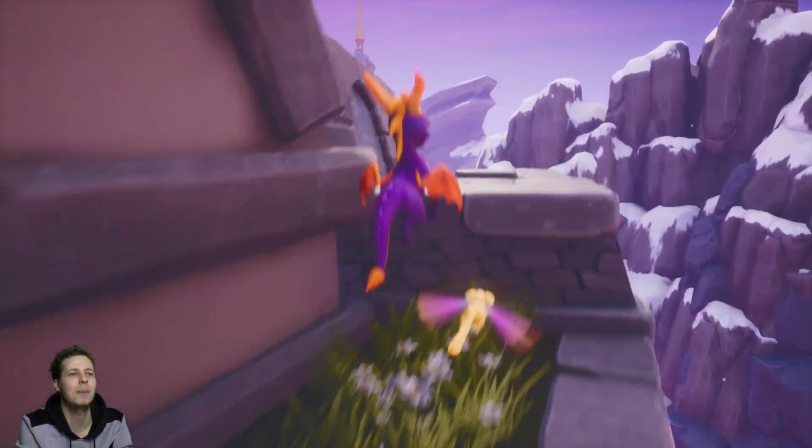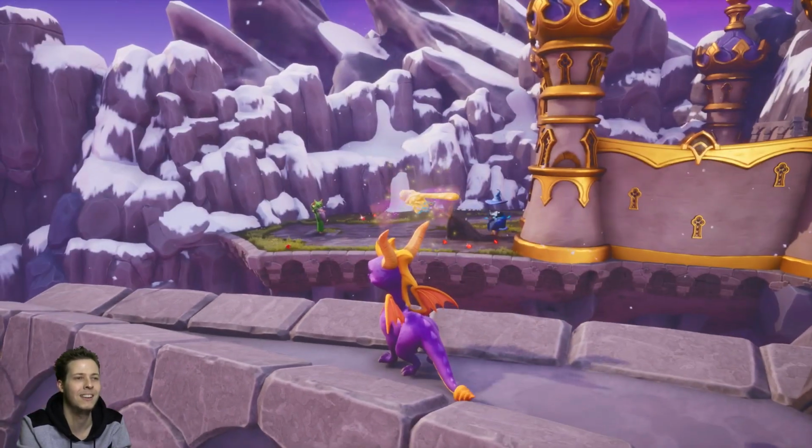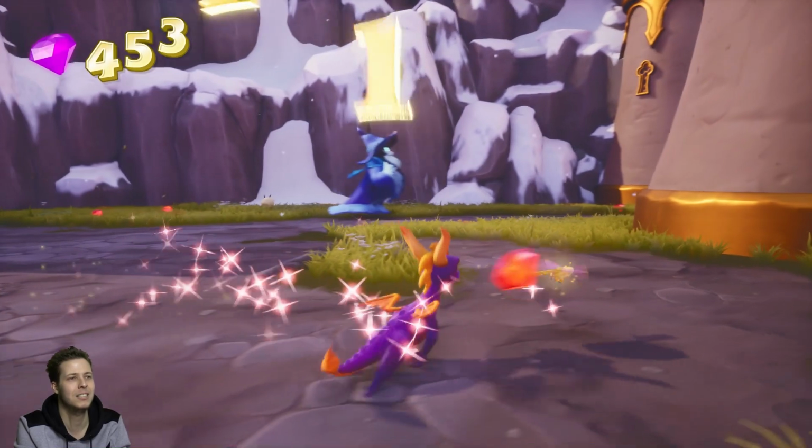This is why you have to come up here then, innit? So I lead you up here with gems and then you have to jump across to there. Okay, I get it. I understand. Oh, I need to stop talking about random things and I won't get so distracted.